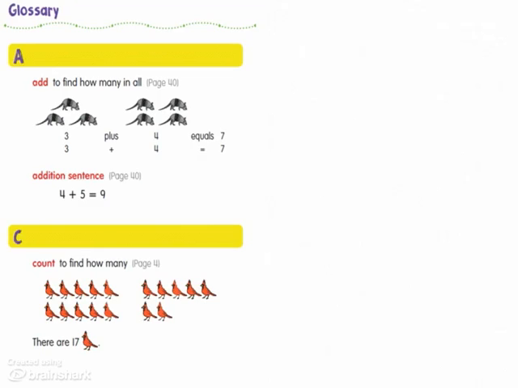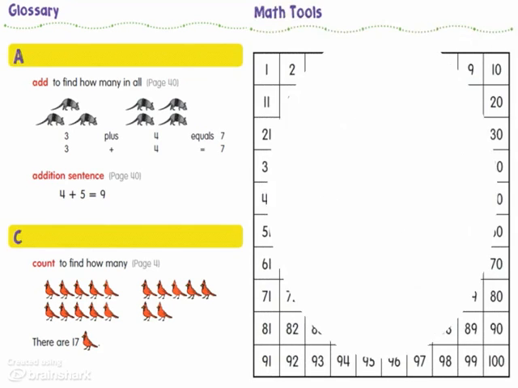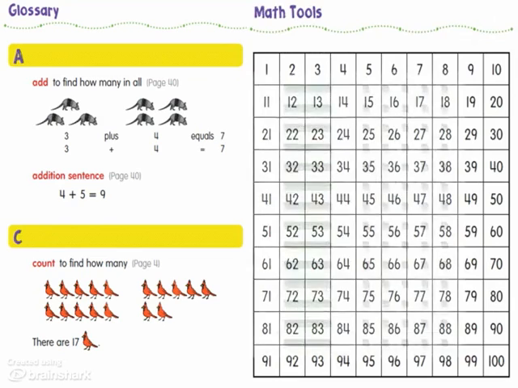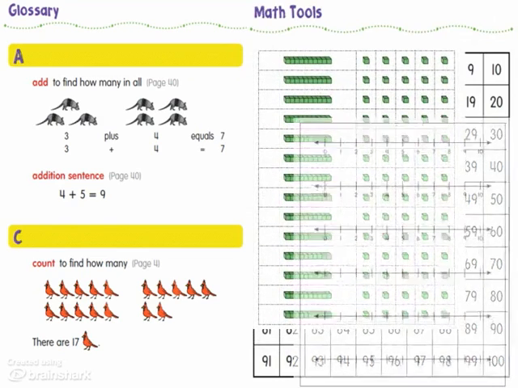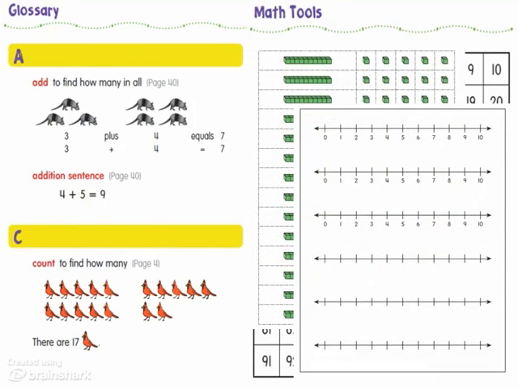Finally, at the back of the Grade 1 book, the students are provided with an illustrated glossary and examples of terms found throughout the book. The students also receive math tools to use as resources when they are working on the independent practice.